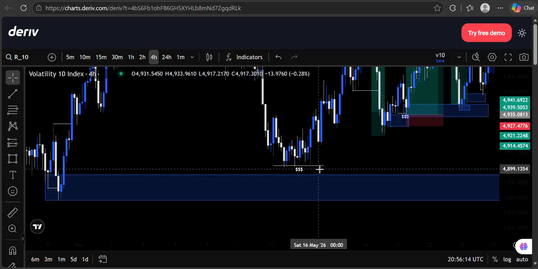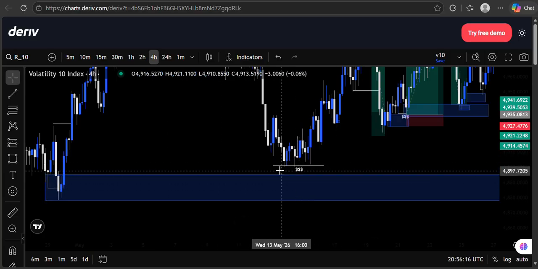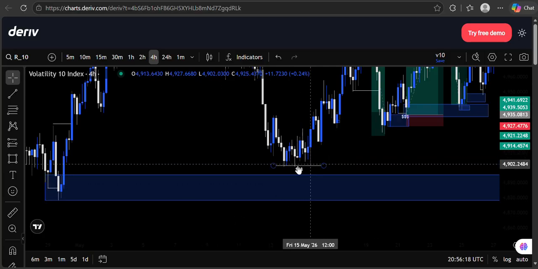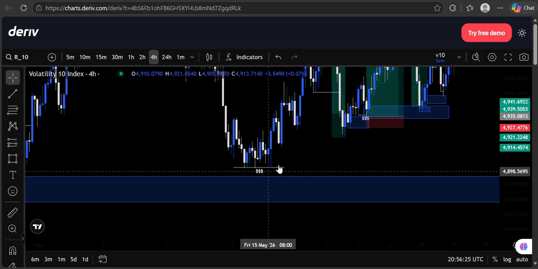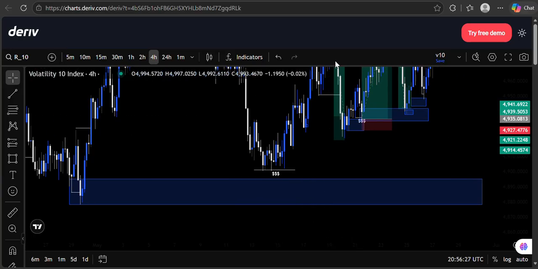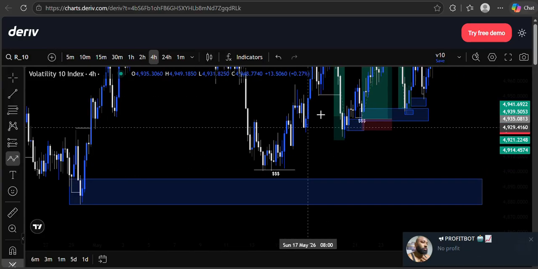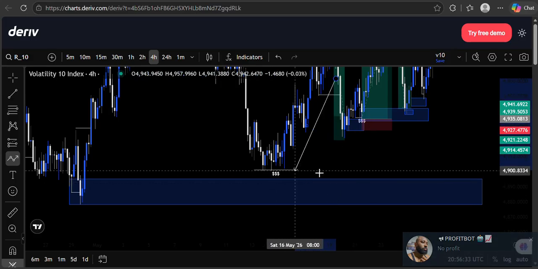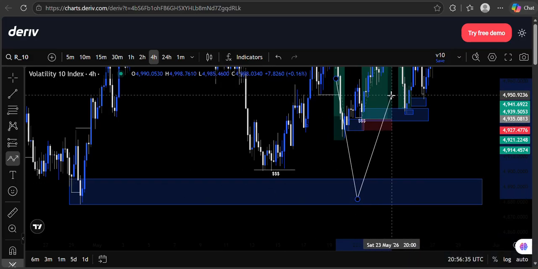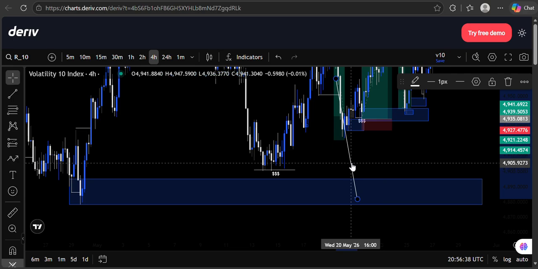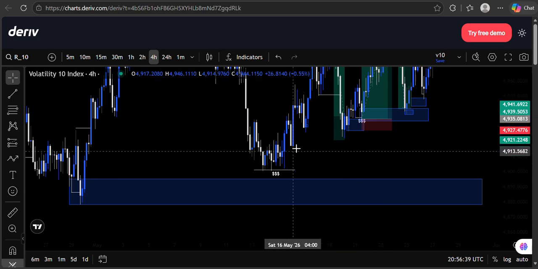Zooming in closely, you see that price has not tapped into our zone, rather we saw seemingly equal lows. These equal lows were created with multiple touches, which signifies liquidity. It is expected that price in the future is going to come in and take out those lows to tap into this zone and then go up. That's actually what we are expecting, but we have not seen that happen yet.